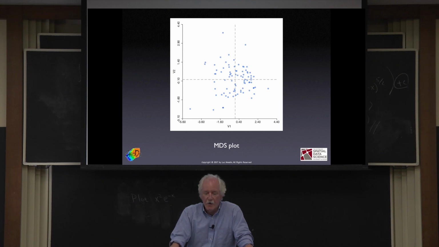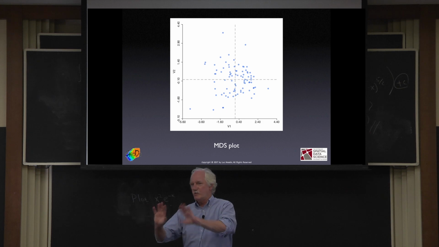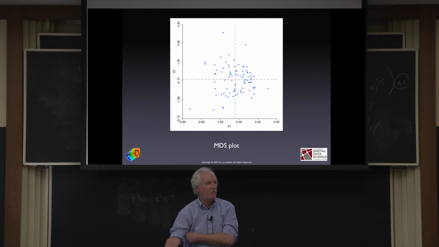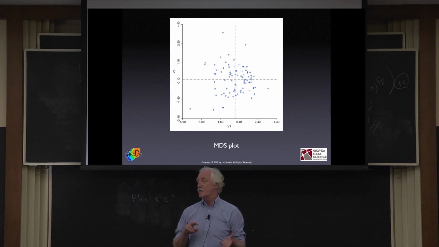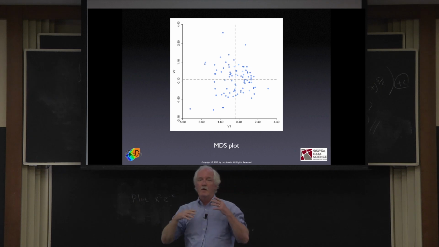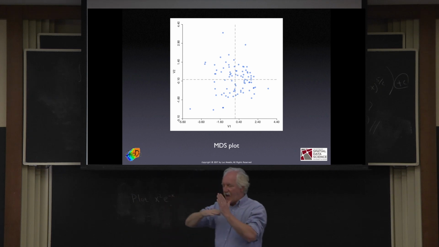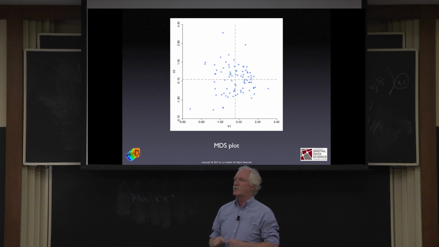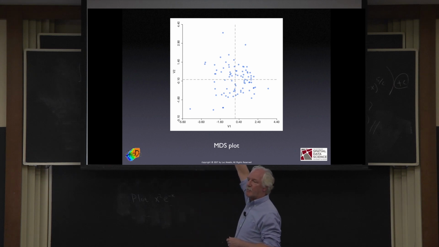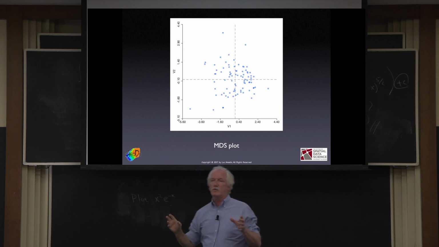And again, depending on how you do this, because this also uses eigenvalues, but I won't get into this. I think I got my quota for today in terms of eigenvalues. But the signs can be flipped. So what is V1 and V2 in one software can be V2 and V1 in another. So the axes are not what matter, it's the distances that matter. So the distances between these points mimic the distances in multidimensional space.